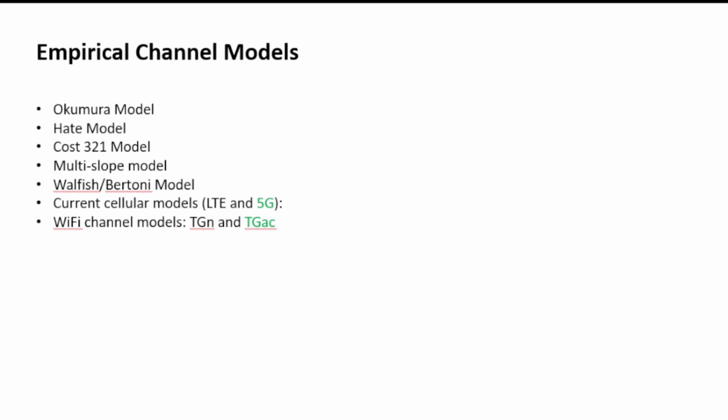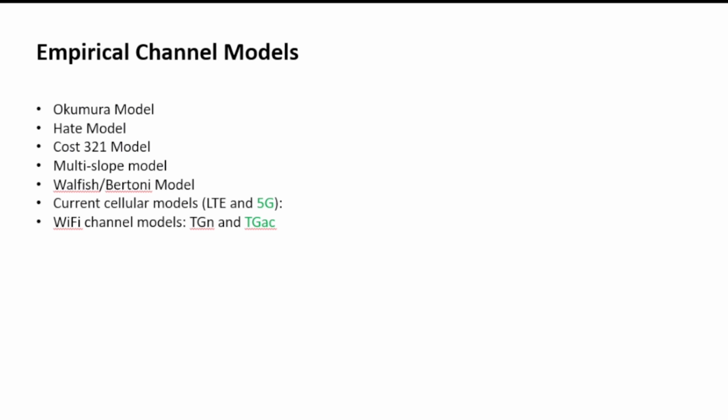The 5G model includes higher frequencies, even higher than before. Before we had up to 2 GHz for the COST-231 model, and now it's up to 100 GHz. And the last one is the Wi-Fi channel models, TGn and TGac. These are indoor and outdoor path loss models with MIMO, 40 MHz channels, and different multipath delay spreads. For TGac, the MIMO is 4x4 and greater, and the channel bandwidth and frequency range are also greater.